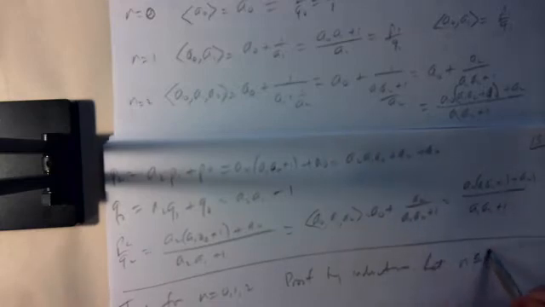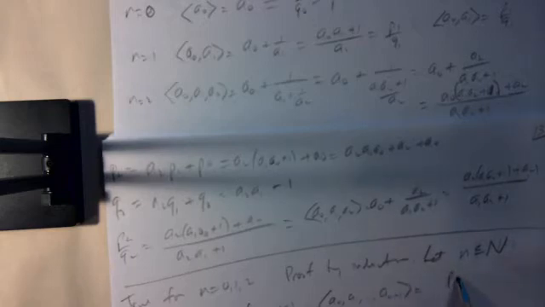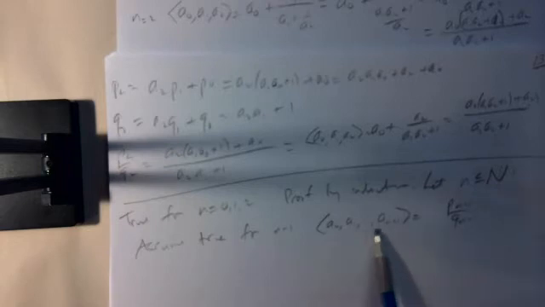So let n be less than or equal to capital N, and assume the statement is true for the number n minus 1. What that means is that the fraction a0, a1 up to a sub n minus 1 is equal to Pn minus 1 over Qn minus 1. No matter what these numbers are, they're just positive numbers in the continued fraction. They don't have to be integers, they can be any positive numbers.